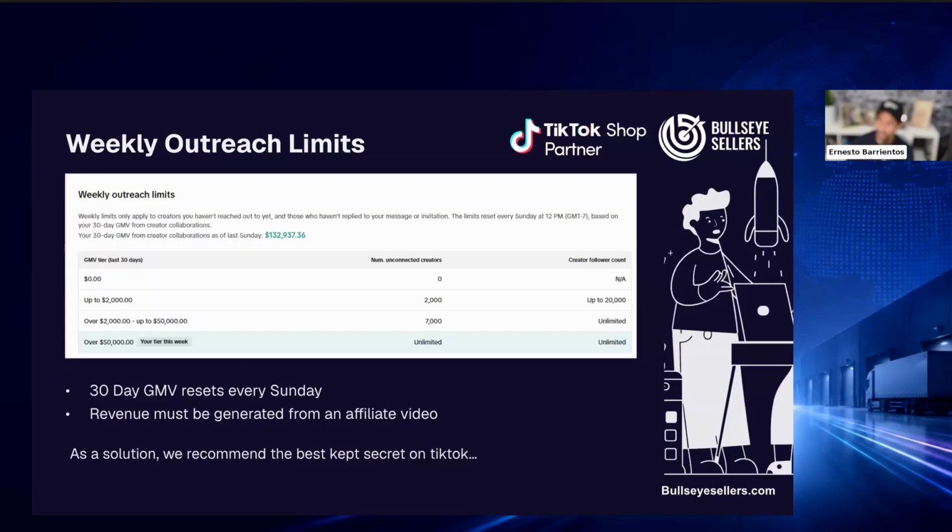It resets every Sunday. 2,000 might seem like a lot, but if you have been working with creators already, you know that it is not a lot, because out of 2,000, you'll get maybe 30 to 40 people showing interest, requesting a free sample. Why? Because they're getting hundreds of messages every day from every brand wanting to send them a free sample. So 2,000 messages, you get maybe 20 to 40 people showing interest. And out of those, probably 20% are decent, right? So you're only sending out maybe 10 samples a week, which is not enough.